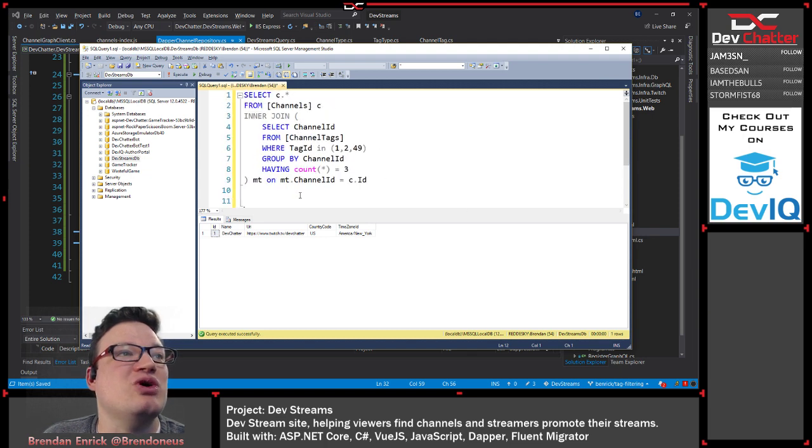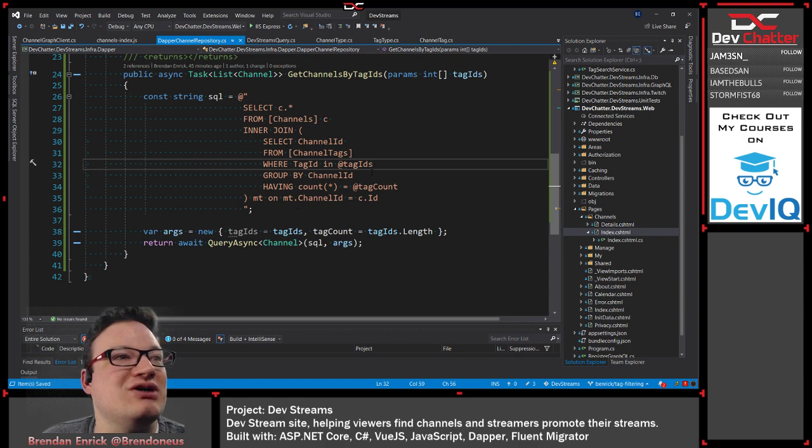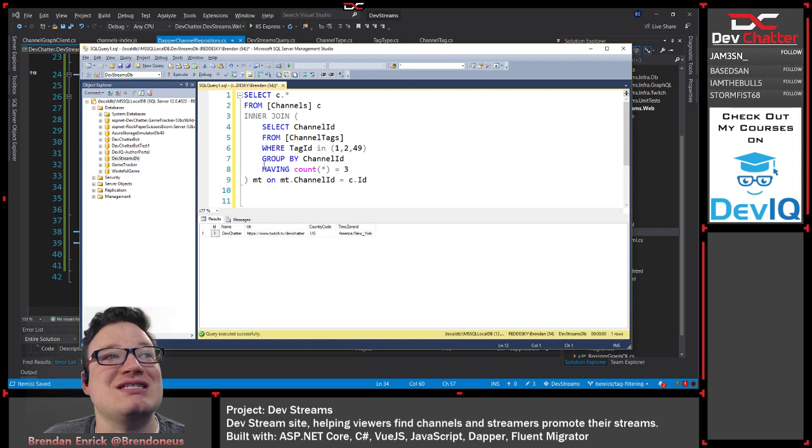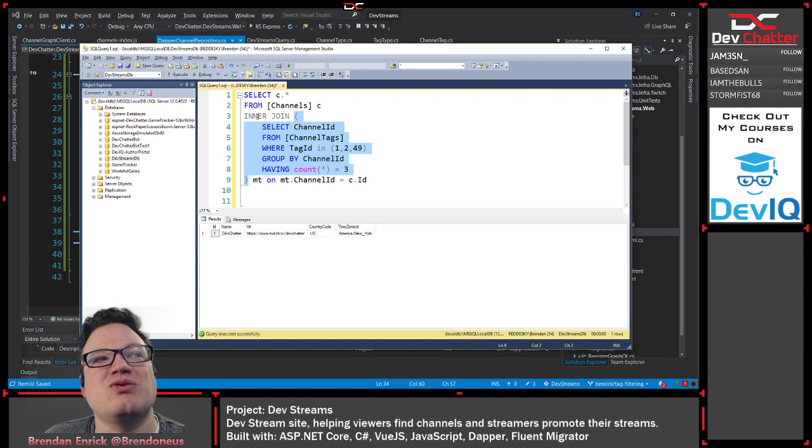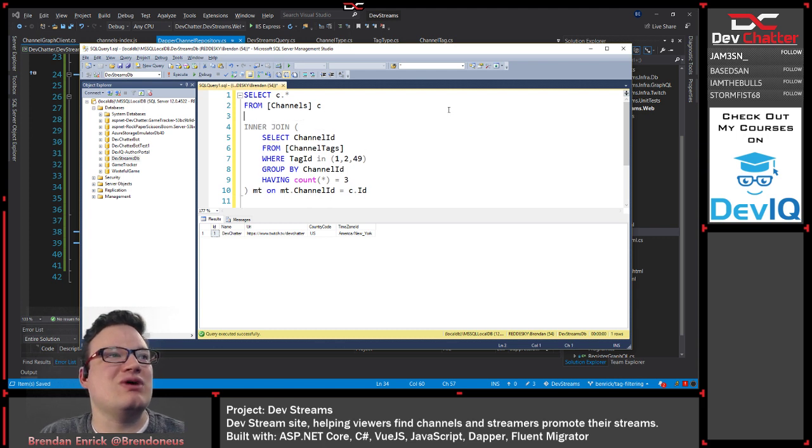This is the code that we wrote over here, just so that you can see it real fast. I have replaced the values with that, but I guess you probably like seeing it with the syntax highlighting. So basically, I'm selecting everything I can from the channels, and then I'm joining it against a table that I'm going to get to be just the correct IDs that we want to include. So I could do this as a where the channel ID was in, or I could do it as an inner join. It doesn't really matter. They would both work.